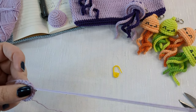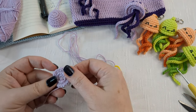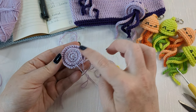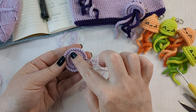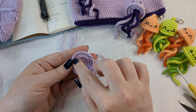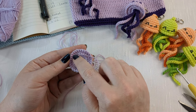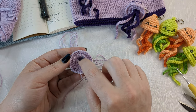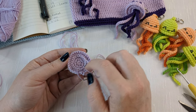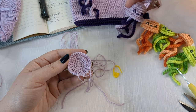So I'm going to pull that through, and that tail there, that extra little bit of yarn, is what we're going to use to attach this base to the bottom of the jellyfish. And you see that it fits down in there. It will fit down in there like this. Now you have 28 loops around the circle, and you only have 21 here. But it's okay, because I'm going to show you how you can skip systematically so that it just lines up the way that it lines up on the bottom of that one.